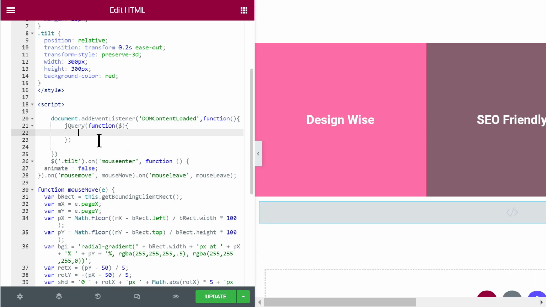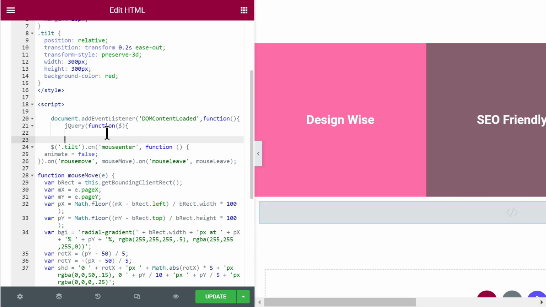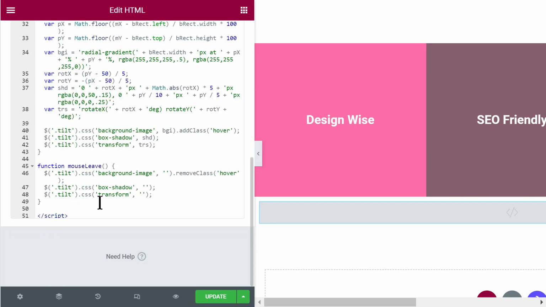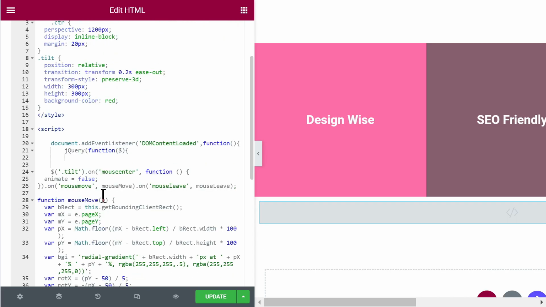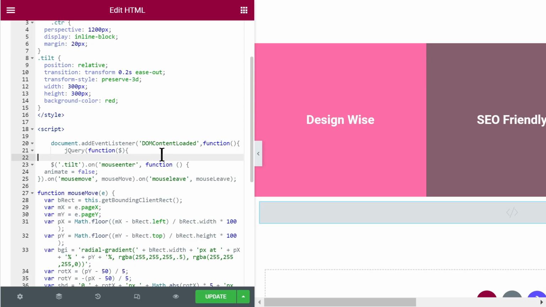So everything is wrapped in this, and then it makes the jQuery library work, even if it was on an optimized page, and if the jQuery library was to load in the footer. So if you looked at any of the code snippets I gave on my website, that's why they all look like this.